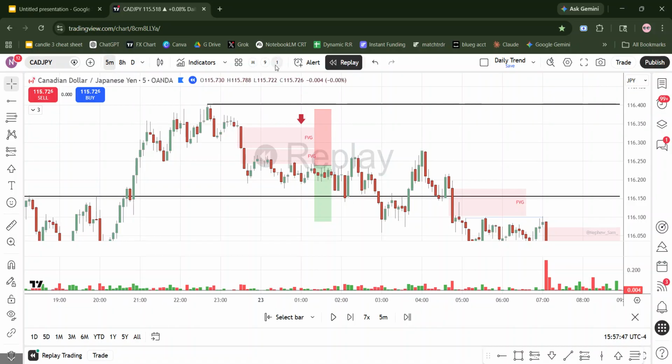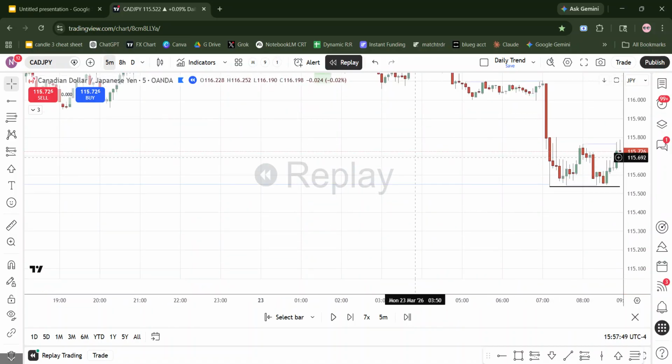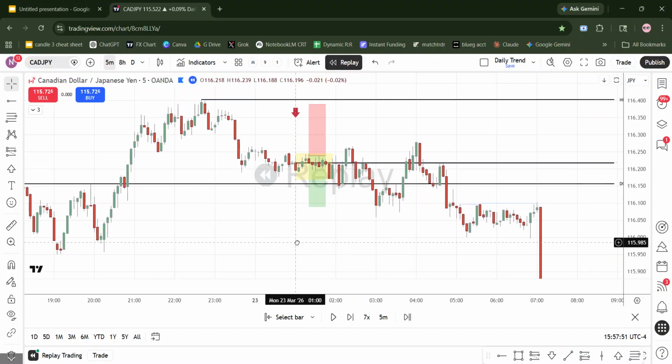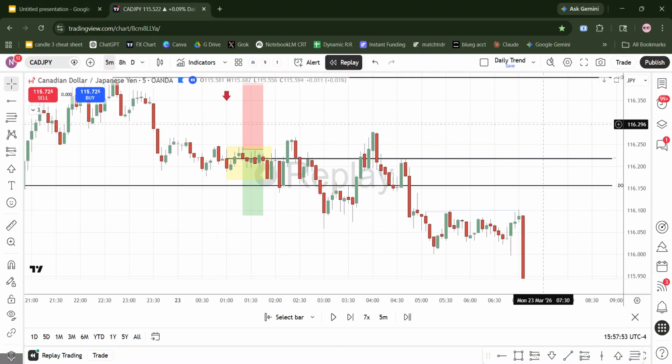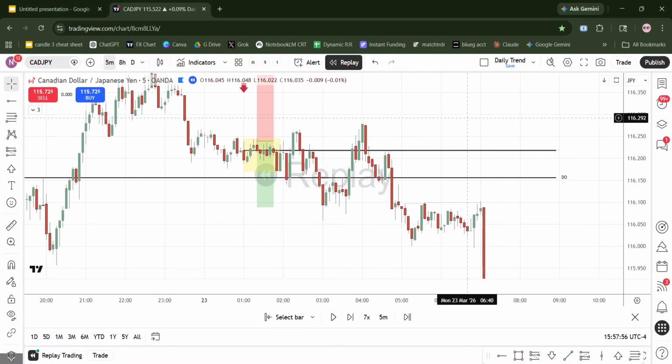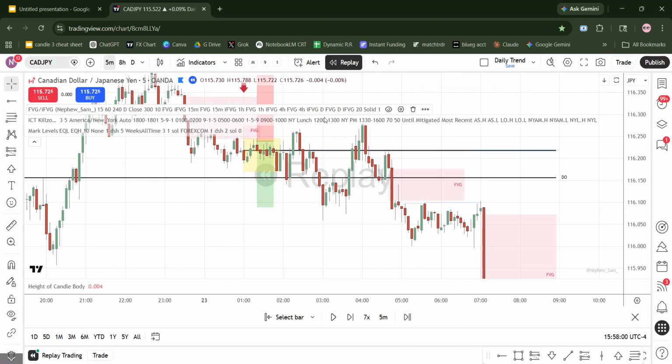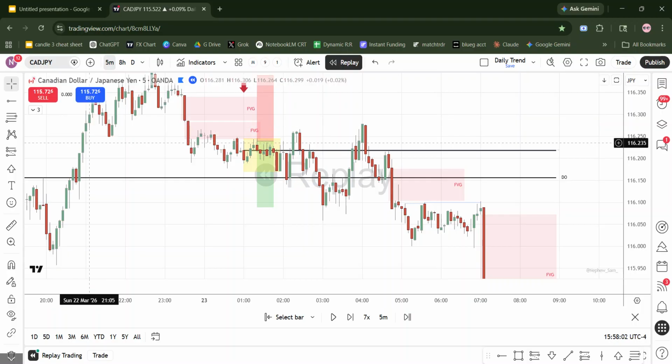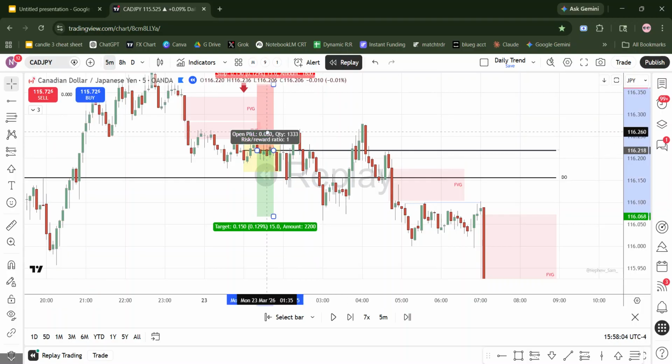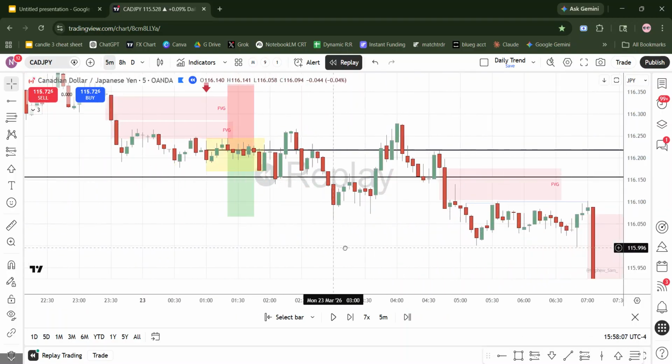Okay, so now I can get rid of ATR. I can remember the ATR was still only about 3, so it's very small. And CAD yen, the yen pair is typically very volatile, so I would expect that to eventually go up. But what about our second entry? So if this was our entry candle, let's say this is our entry candle right here. I made this nice and big so you can see.